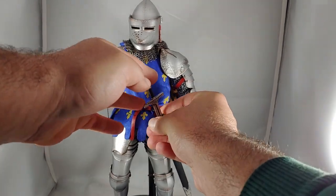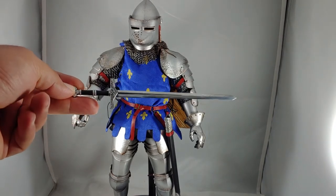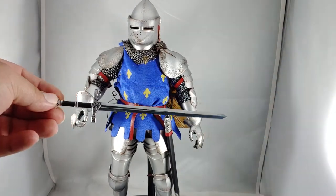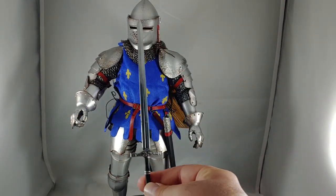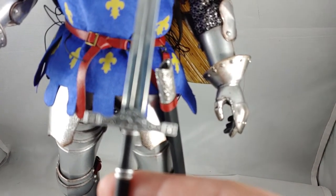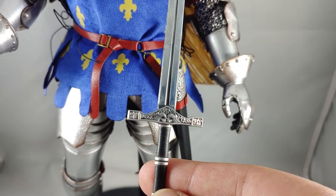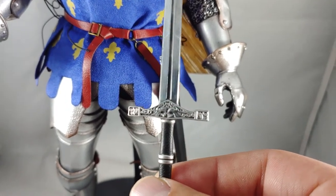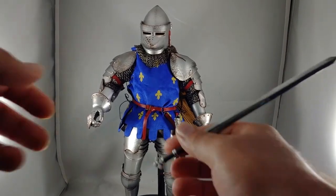Secondarily, you have his sword here, and it looks like it's meant to be a two-handed sword. I'm not sure. It's not a historically accurate sword, but it does look absolutely awesome. And if we can come in on it a little bit closer, there is a design on the cross guard. See if I can get that to focus. There we go. That looks pretty neat. And that just slides into one of his gripping hands here.